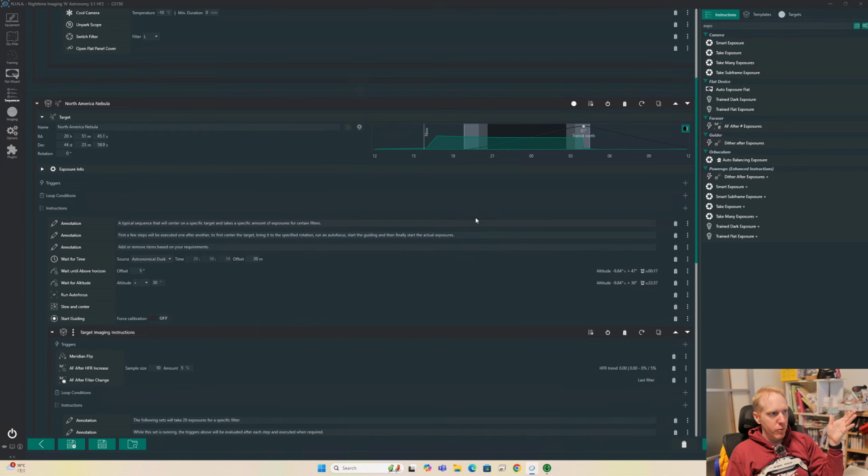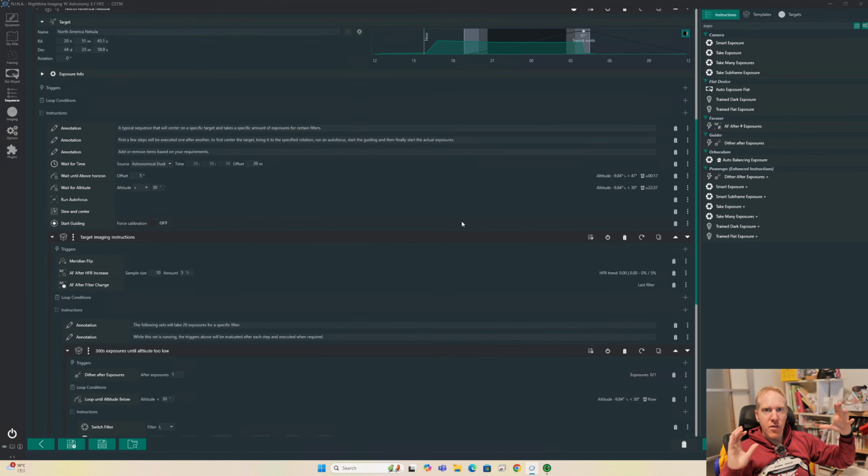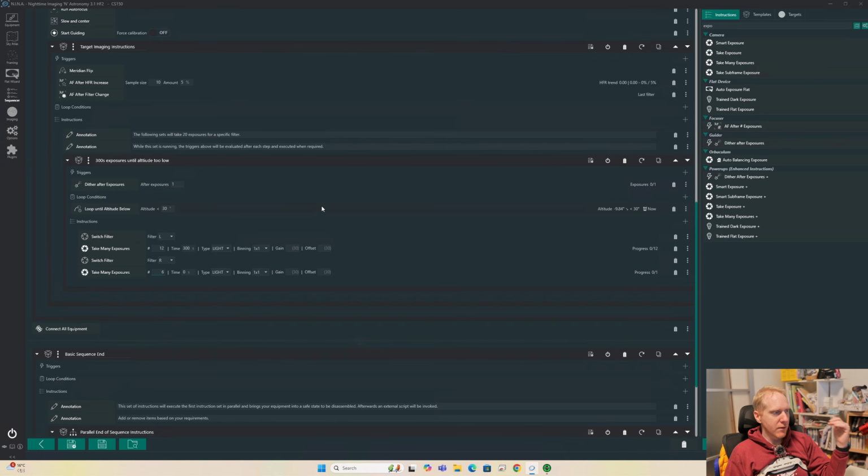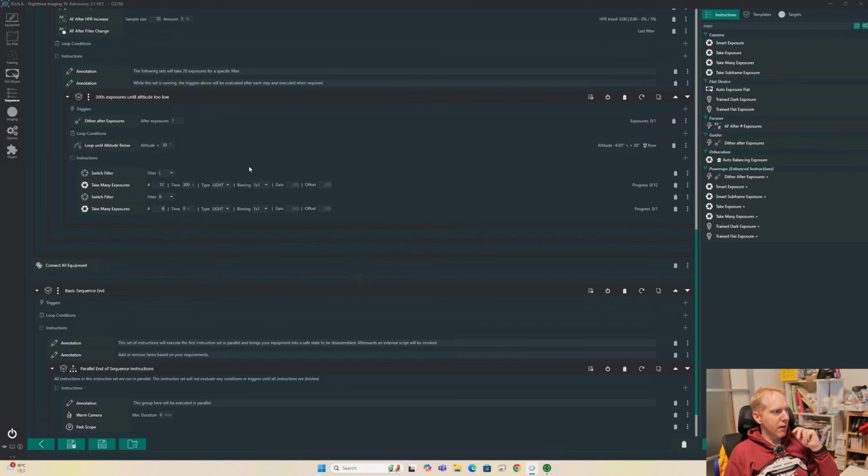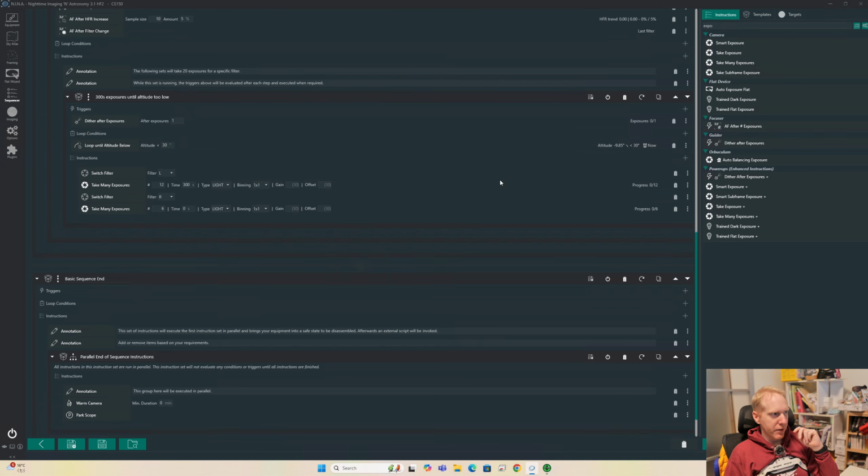But the default template really arranges it in a way that things are simple to understand, and there's not too much to think about. And by the way, if you wanted to get even simpler, I could take those 3 triggers, put them there, and then remove this particular set of instructions, because this box here, this level above the 300-second exposure, is doing nothing except give us triggers. So it's kind of useless, but if it works, I'm not going to change it. Okay, so now why do I have this connect all equipment? I'm going to remove that.